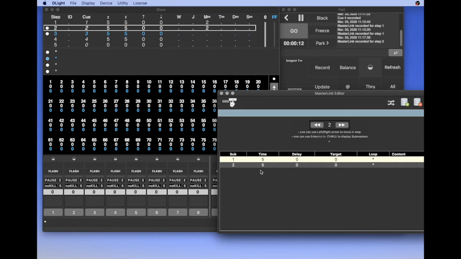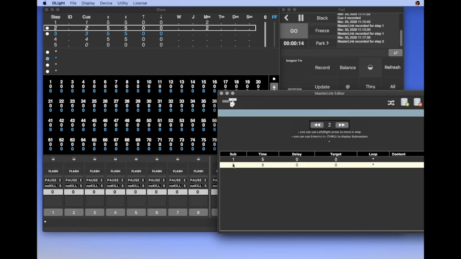Something important to know with submasters also is that I can set time longer than times of the steps. For example, if I type 100 and do TT, this is a trick to register time. 100 means 1 minute, 230 means 2 minutes and 30 seconds. Well, you have to know that.